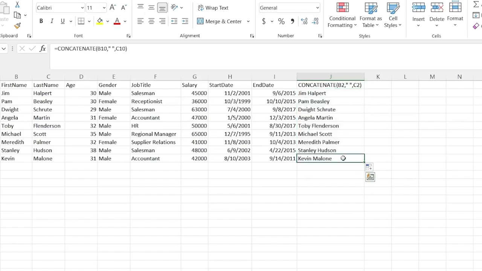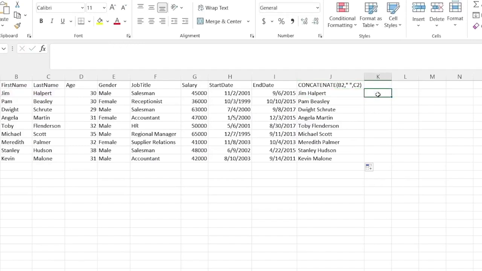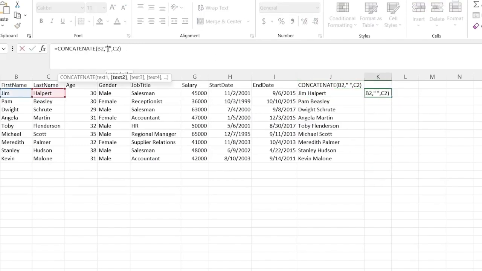Now, something that you could use it for is something like generating an email. This is something that you absolutely could do, and it's pretty simple. So I'm going to do it like this. I'm going to say dot, and then at the end, I'm going to say at, comma, quotation at gmail.com.